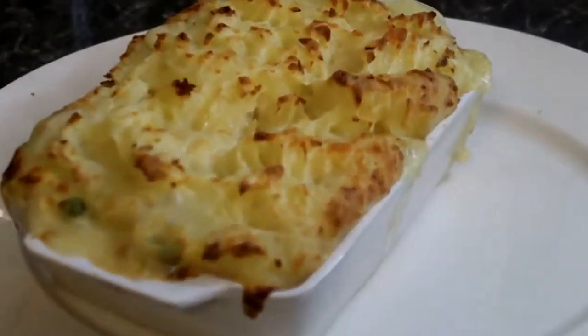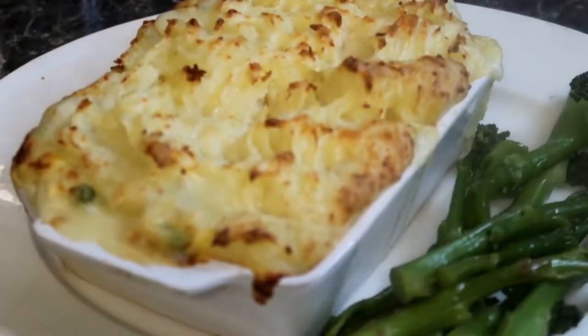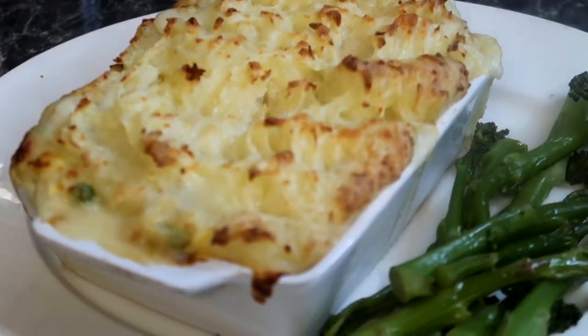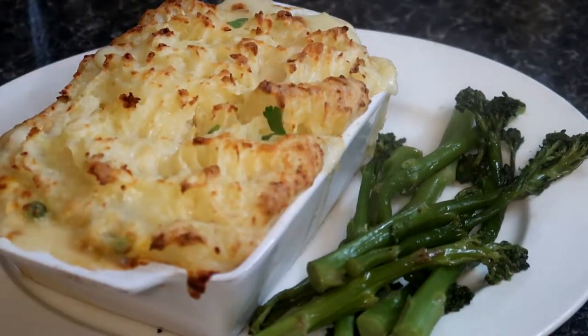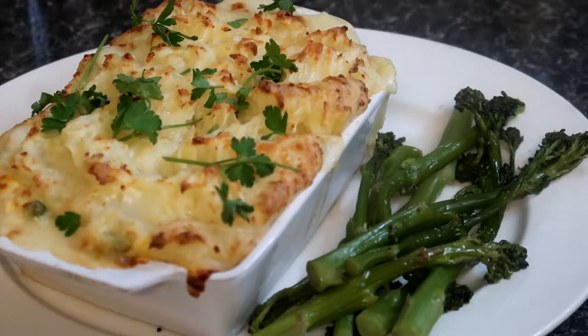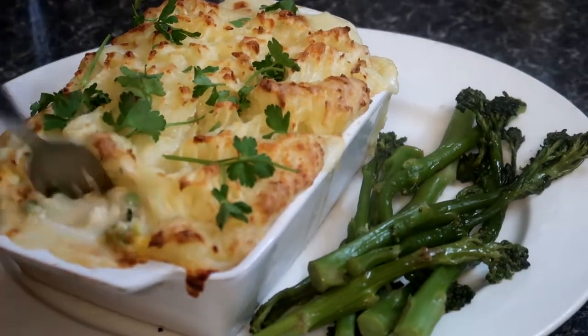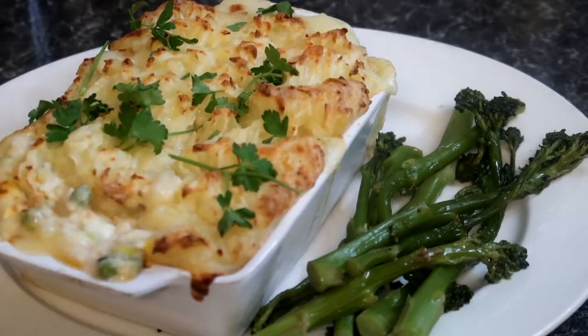Tonight's recipe is another take on a British classic, the creamiest fish pie you will ever taste. Mixed fish coated in a thick bechamel style sauce with eggs, peas, sweet corn, seasoned with parsley, dill and parmesan. Topped with a beautifully smooth fluffy mashed potato, seasoned once more with parmesan. Enjoy the recipe and ensure you carefully watch to the end of the video to ensure you catch all ingredients and instructions.